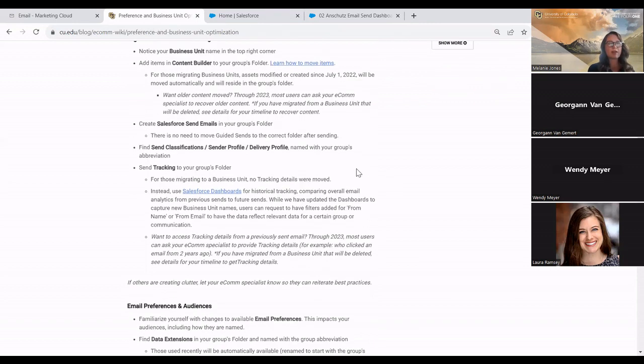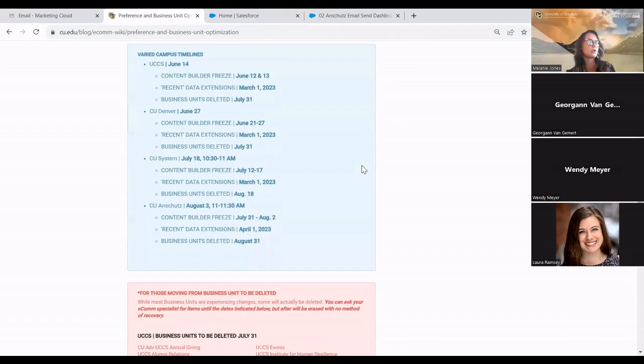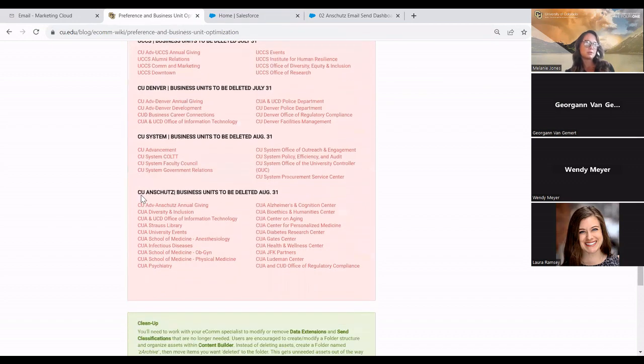And I say that as being the end of the month. I want you all to think of that, because I realize I'm scrolling down. There are some units, many units, if you will, at the Anschutz campus where these business units are being deleted. So after this August 31st, we can't recover it. It's gone. And again, this is our cost savings, which is awesome. This is a lot of cost savings we're seeing. So kudos there. But if you historically were in a unit where it's being deleted, you need to be a lot more mindful of making sure we get this stuff by the end of the month.